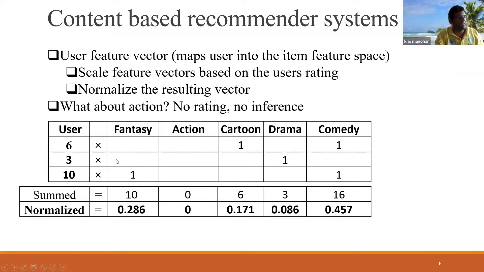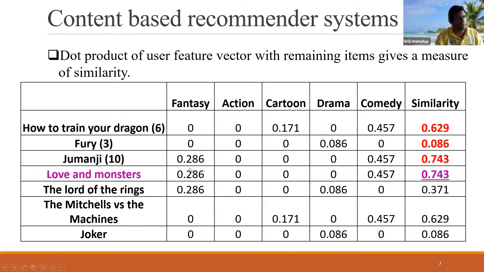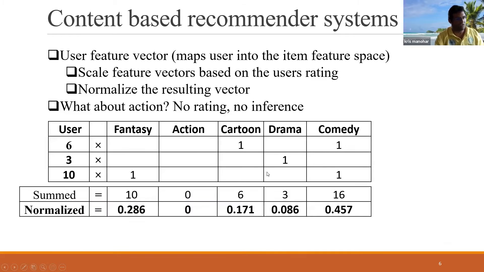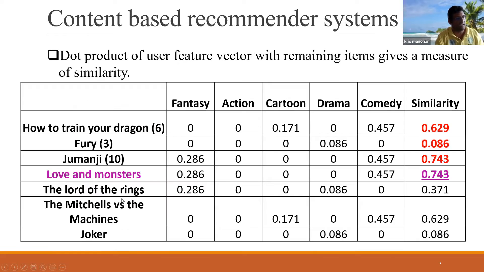To work with this mathematically, we take these ratings and multiply them by each of the features associated with that particular item, then sum and normalize. Essentially we're trying to dissect this user and get a weighting in terms of how much fantasy, comedy, and so on they like. This particular user is like a recipe — maybe two parts fantasy, one part cartoon, one part comedy. Once we have these normalized weights, we can then reorganize the item space.